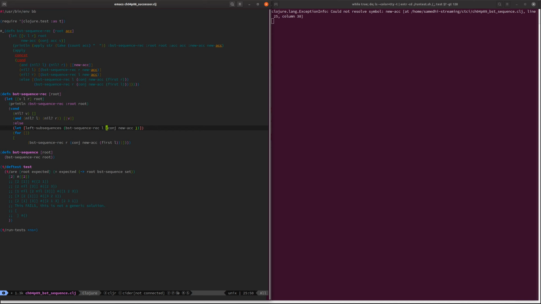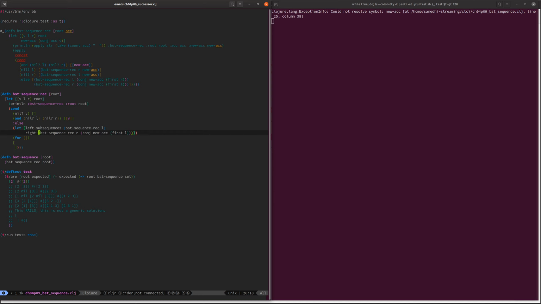I just don't know about this. BST sequence recursive.